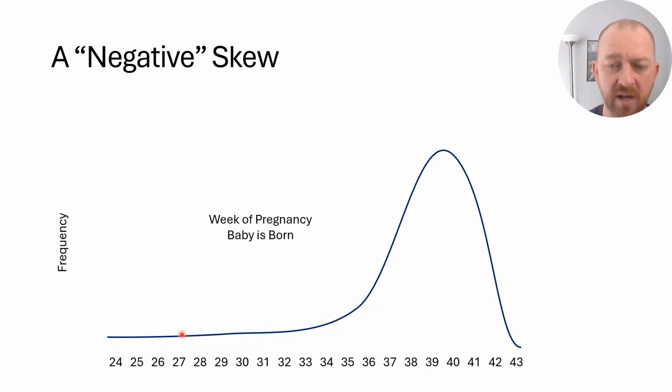These are usually due to some kind of medical emergency, some kind of medical problem where a baby is born significantly earlier than your average of 40 weeks. And then it gets very, very unusual after about 43 weeks. Nobody's putting up with that. Any doctor is going to say we need to get that baby out of there, because it gets very dangerous, especially for the mother, after about 43 weeks of gestation. So this is why we've got a negative skew. Again, you've got a lot more variability on the left side of the average than you do on the right side. So by definition, a negative skew.